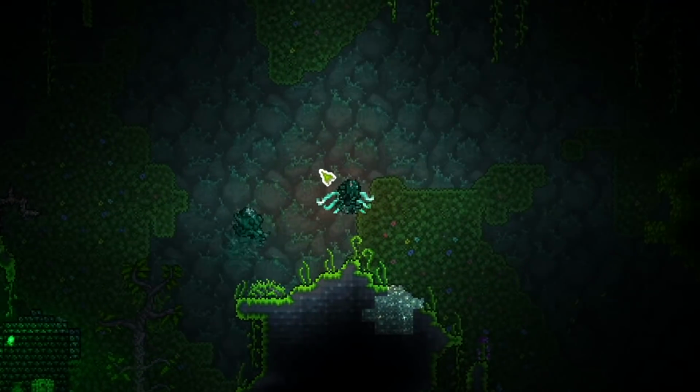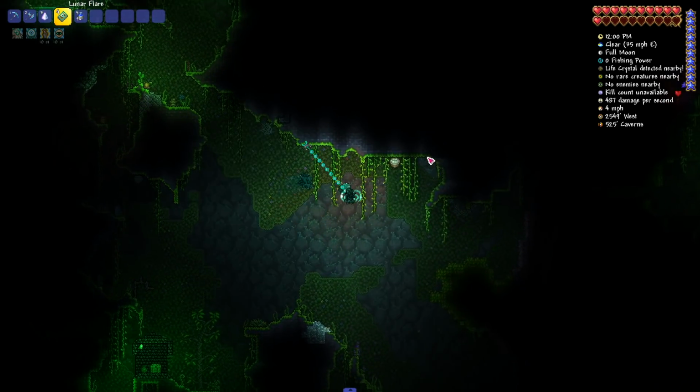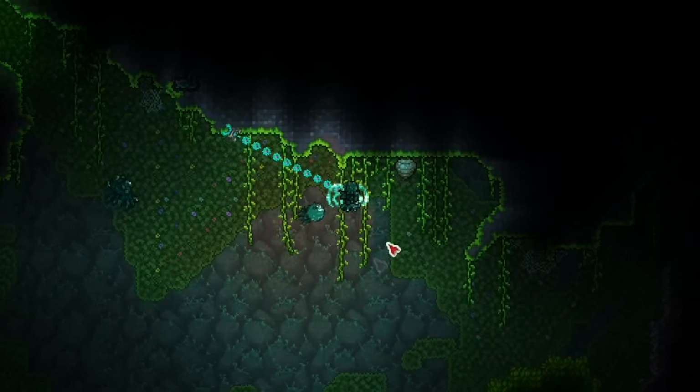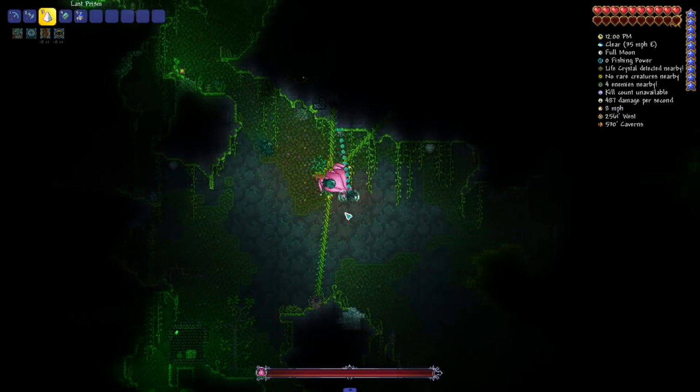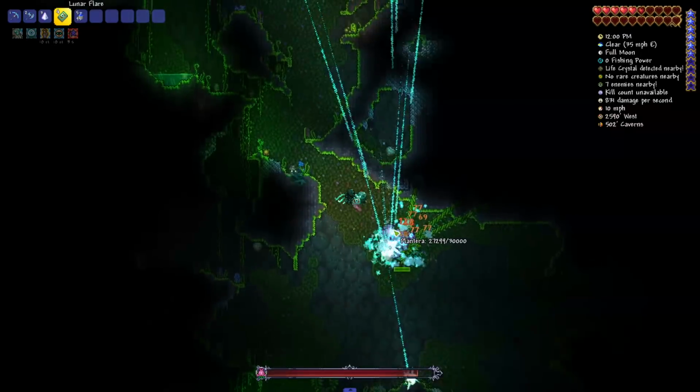Just as in the previous video, how about we try Plantera again, but this time in the underground jungle. We'll use this anti-gravity hook as support. But right, let's try out Plantera. We'll just kind of wobble from side to side. Drink a mana potion. Oh, I do not want to die.